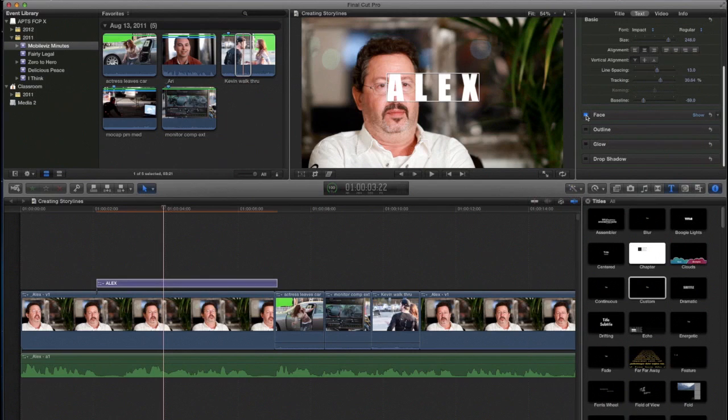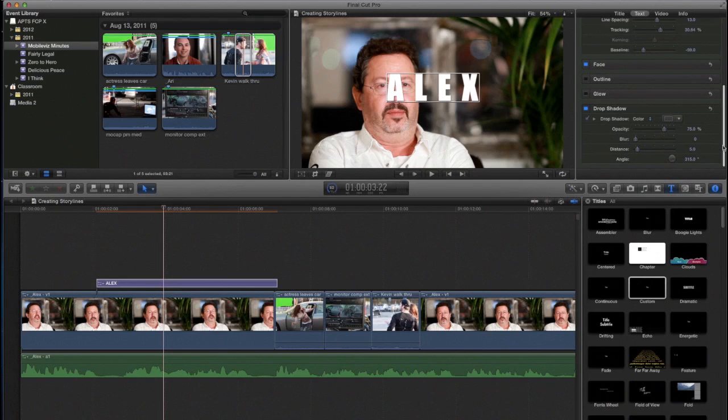As you select an item, on the right hand side it says show. This will show additional parameters for that. If you wish to hide it, select again and it will hide. So for example, if I want a drop shadow here, I will select on drop shadow, select on show, scroll down if necessary, and you will expose your parameters for the drop shadow. So if I want a longer distance, you will see the drop shadow having a distance. The opacity can increase or decrease, and you can blur the drop shadow as well.